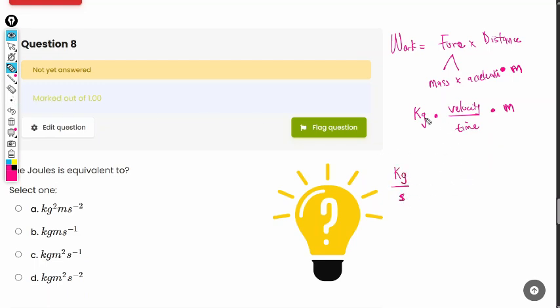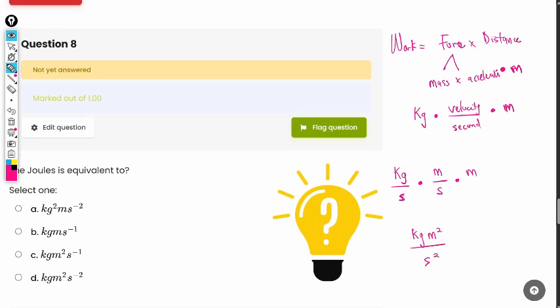Let me write it this way so that this time can come here. Sorry, let me say second. So velocity per second, right? That's acceleration. Then times velocity, which is now distance over time, or displacement over time. So this is going to be meter per second, then times your meters from before. It's very important that you're careful and deliberate about breaking it down step by step. So we end up with kg, then m squared, because meter times meter, then over s squared.